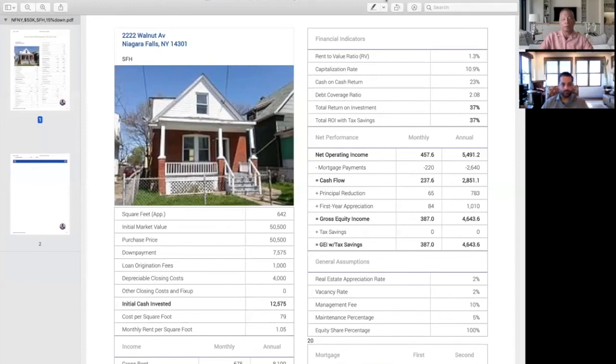I think that's pretty much it for this presentation. The big picture is a newbie can do this turnkey out-of-state passive investment as long as you have a team that can do all the work for you, remotely, out of state, passively. Doesn't matter where you live. If you live in California, Vermont, or North Dakota, it does not matter. This type of investment is available for you easily, efficiently, and like I said, with mailbox money.